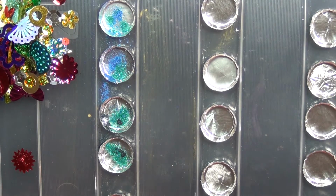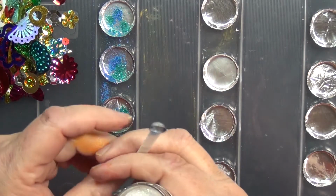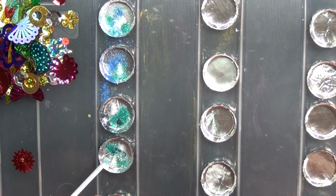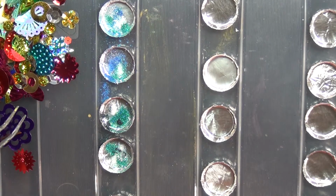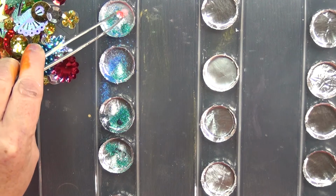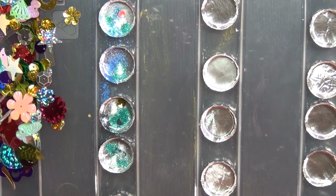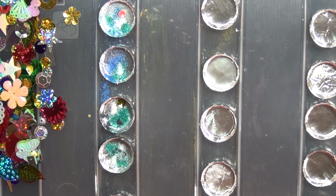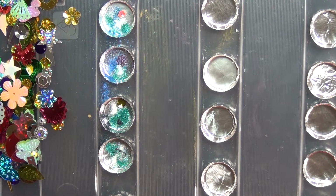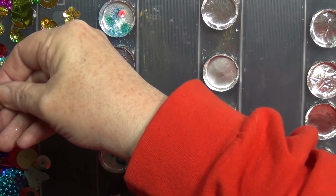Now let's see if I can ramp it up and use larger glitter. Let's try and find a few sequins that'll work well. Oh, I think that really works with that color. Let's see. Let's see what others. Oh, here we go. Here's a good one. Oh wow, here's a whole stack of stars. Got stuck together.